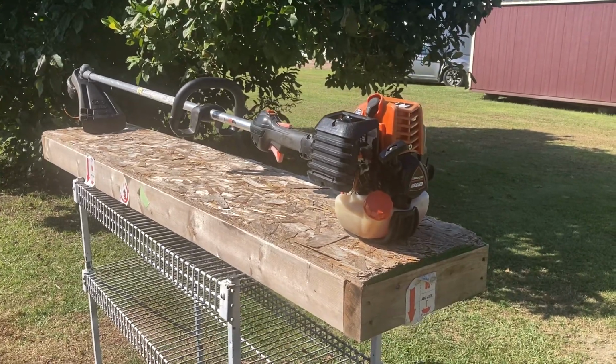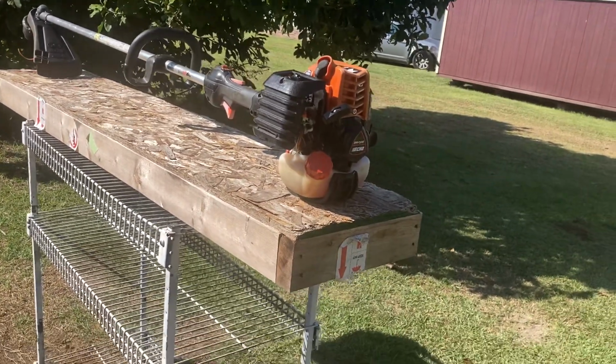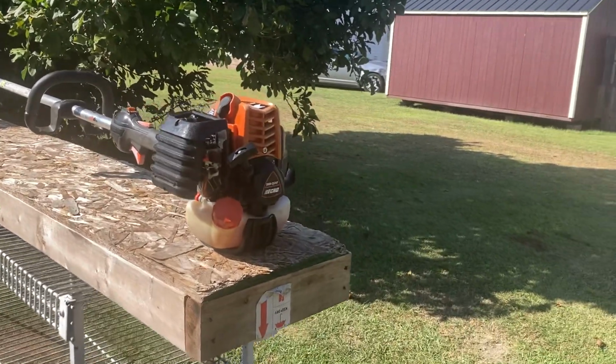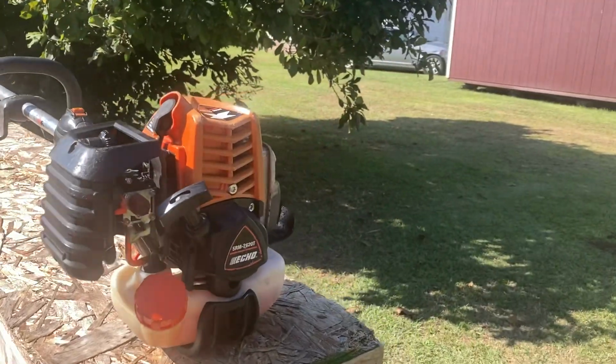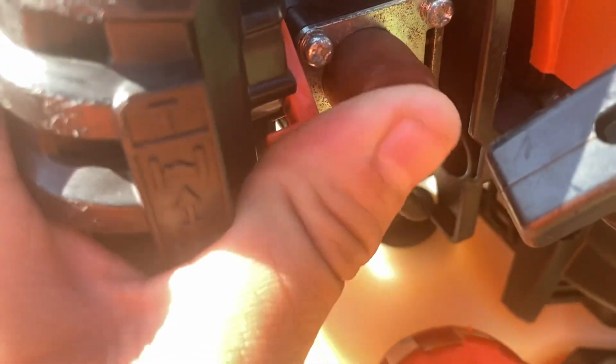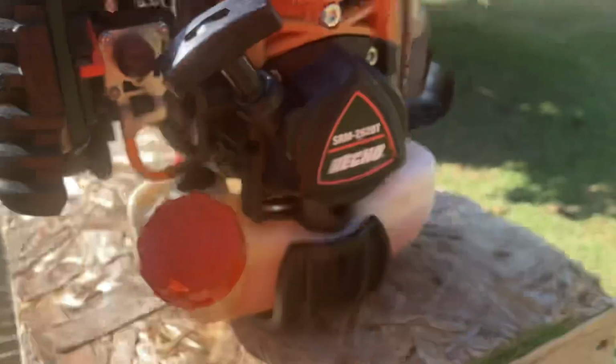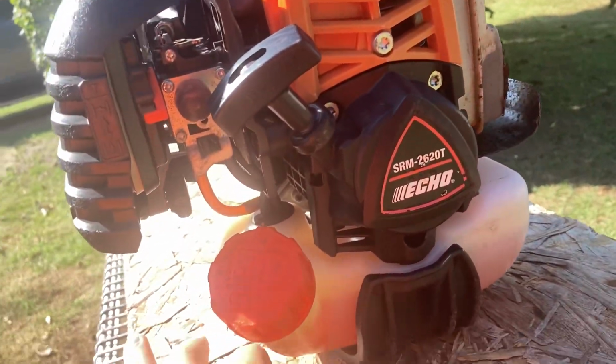All right, so here we have the very next update with the SRM-2620. I did actually use it today to cut a lawn. Still worked really good. I will say this, the primer bulb is showing slight signs of dry rot cracking, but it hasn't actually split or anything, but it definitely looks like it's old. Again, this thing is only from May of 2021, but that's okay.